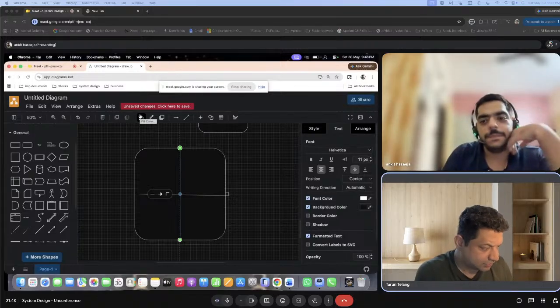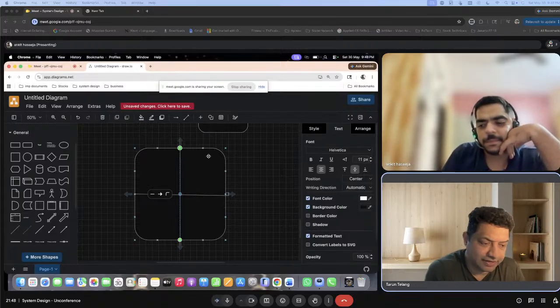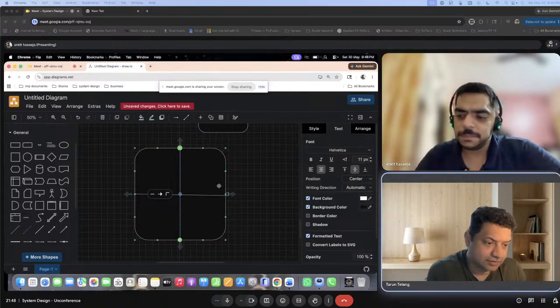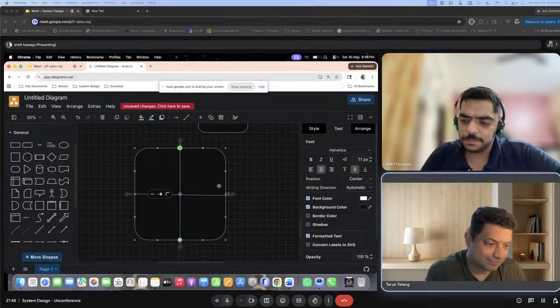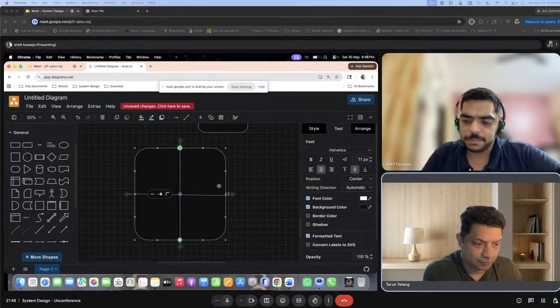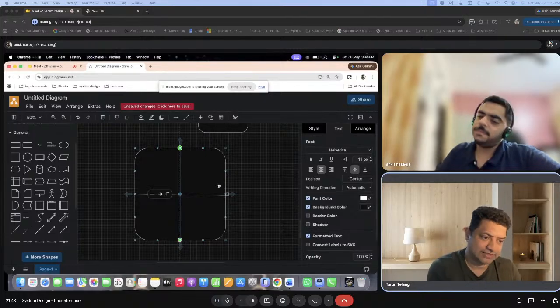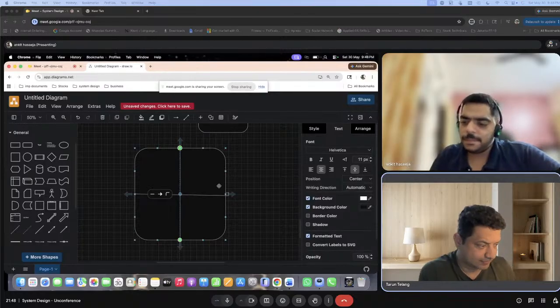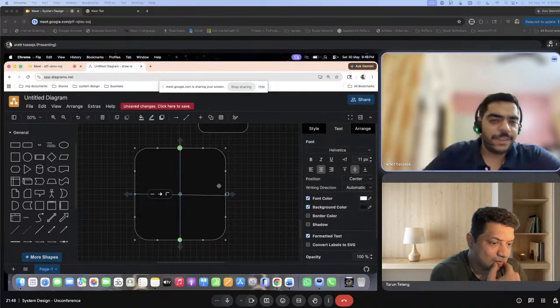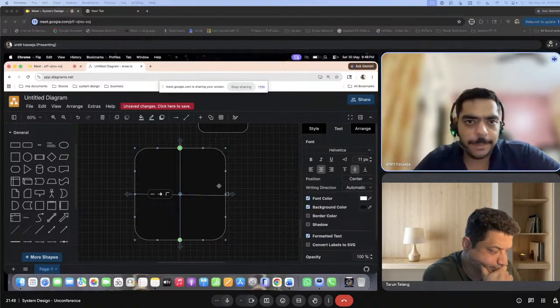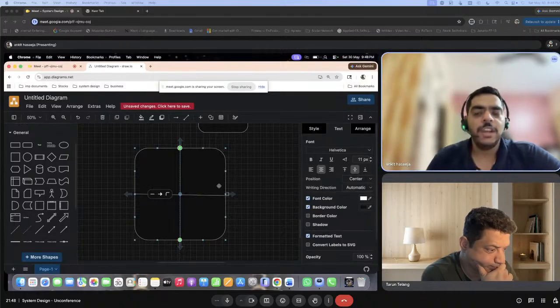Now with respect to the CAP theorem, what kind of application would we like to have, and what trade-offs would we take with respect to consistency and availability? CAP theorem stands for: C for consistency, A for availability, and P for partition tolerance.